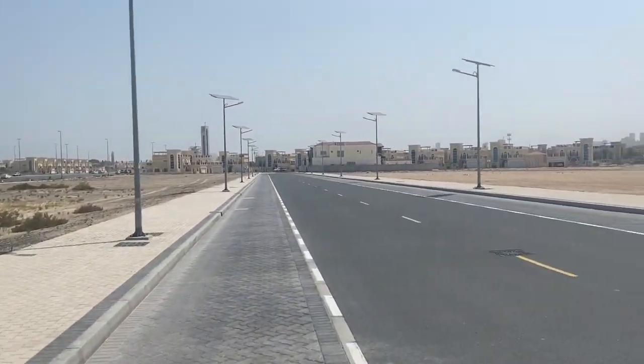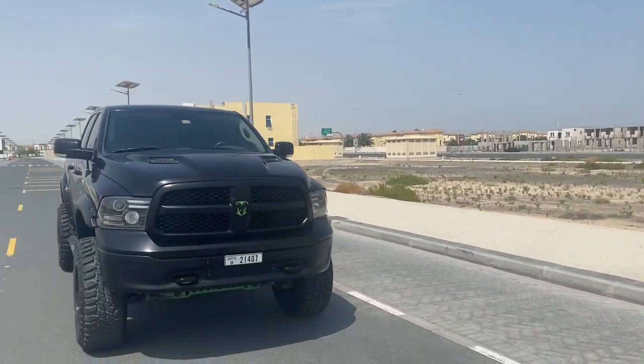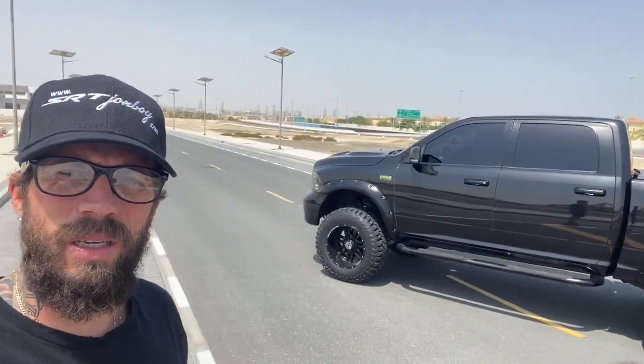This is the place. Parking up the truck, catching different angles. Not a photographer, but got to have a little bit of sun on it, I guess. Not going to go on for too much longer as it is 38 degrees at 10 a.m. here in Dubai in the morning, so.